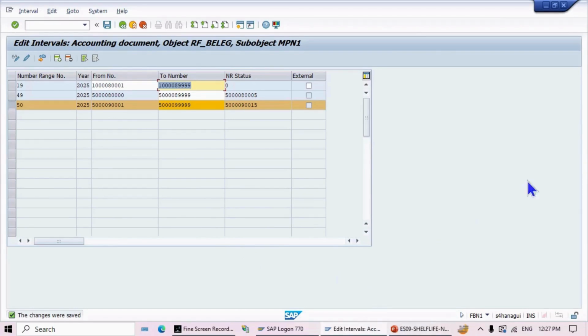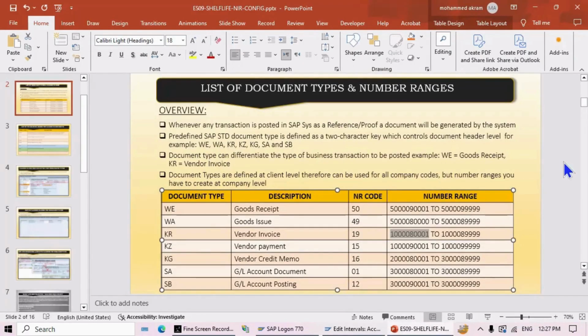Now go back, take KZ, the second, vendor payment. KZ, take 15, and the number series for 15 is, take this one, Control C, go back. KZ 15 we are going to create now.